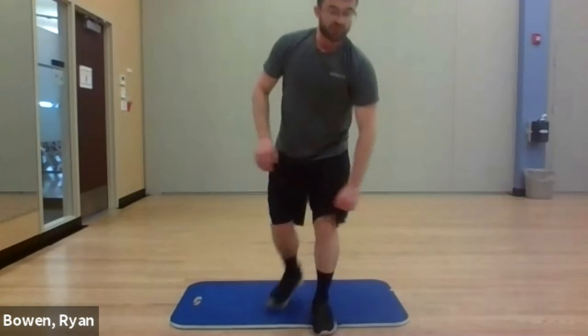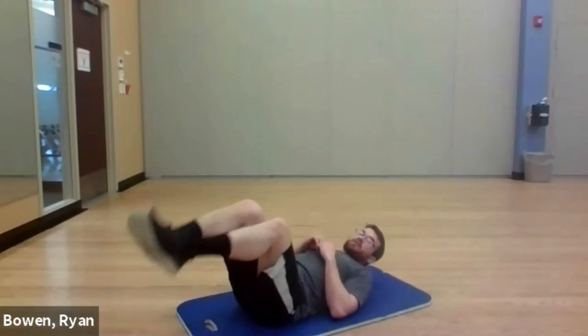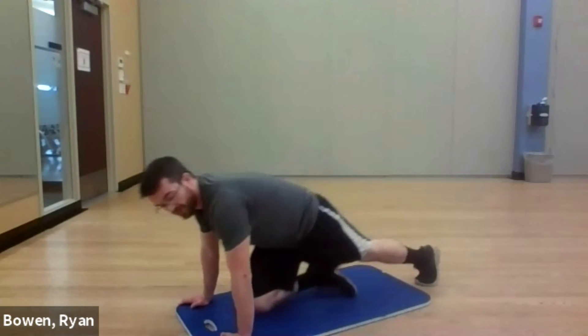Moving on — we're going to work on our core. We've got about four or five minutes left. I usually start with plank but I switched it up this time. Twenty seconds of everything. We're going to start on our back for a side raise. Then 10 seconds to switch to a plank position for side knees. Then back on our back for bicycles. After that, plank for mountain climbers. Two sets of everything, 20 seconds per exercise, with just enough time to go from one position to the next.